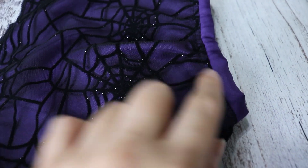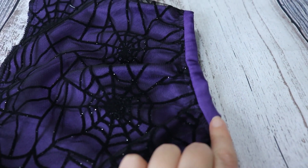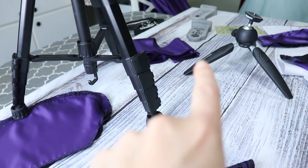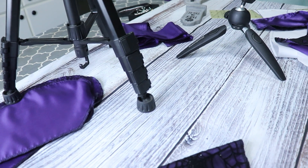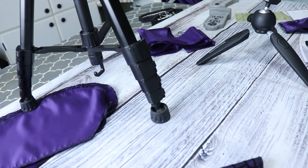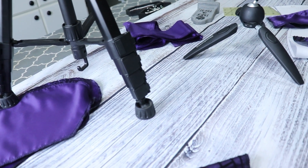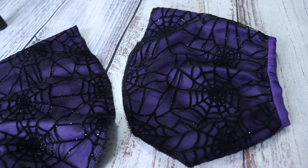I've got some sleeves — look how cute they are! I like the little purple of this. I'm also going to do the same with the neckline so the ribbon will be purple — just a tiny bit of purple peeking through. That purple right there is going to be a sash or belt that I'll do around my waist to break up all of the spider web. Oh my god, I'm so in love, I can't wait.